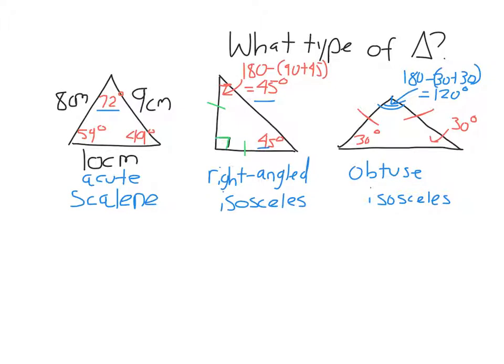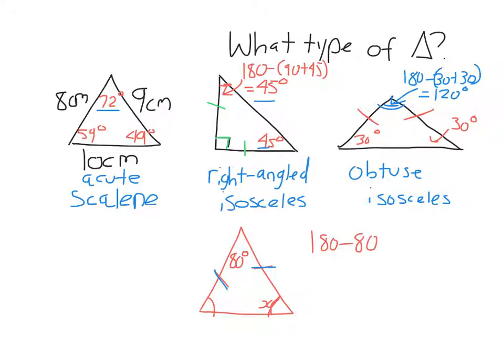Now sometimes that gets a bit complicated. What if I had a triangle like this? So this one's a bit harder because I only have the value of one angle. So I have to again use the fact that it's isosceles to find the value of x. So I know because it's isosceles, two equal sides, this angle here must be equal to x. Those two angles marked with the arc, they are equal. So both of them must add up to 100, because 180 minus 80 is 100.